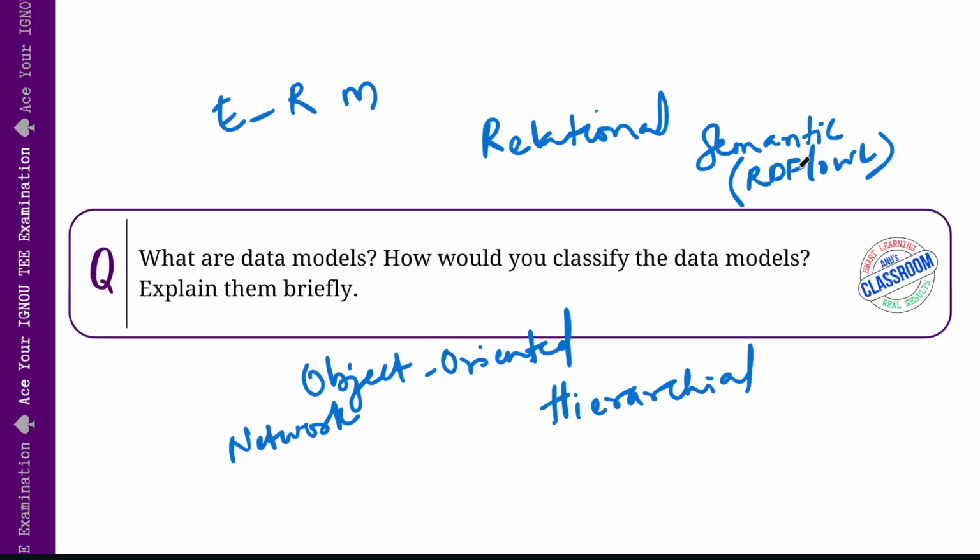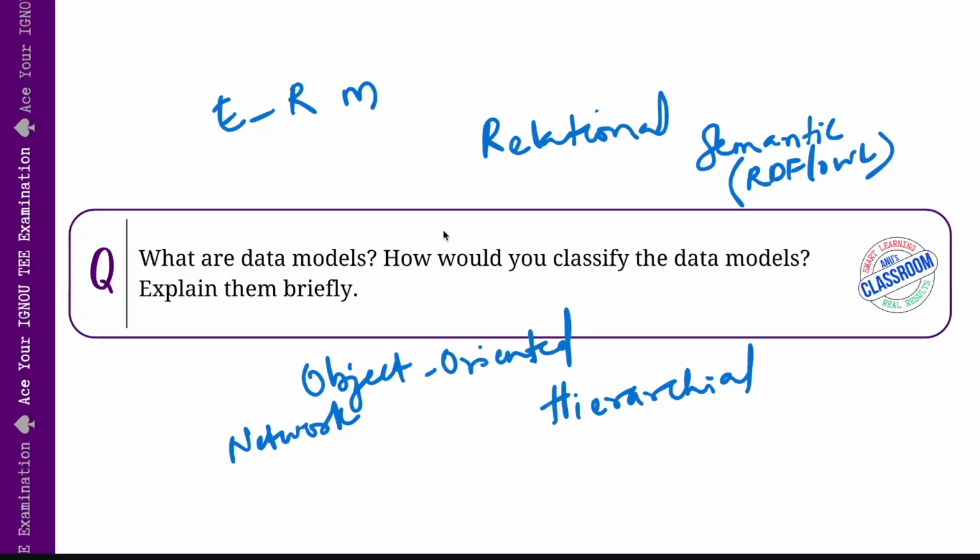So in summary, the data models, I can say as a one-liner, they are blueprints which ensure data is well organized and meaningful. Now, the choice of the model, whether you're going for ERM model or you're going for object-oriented, network, relational, which data model you're going to go for depends on your system's needs.